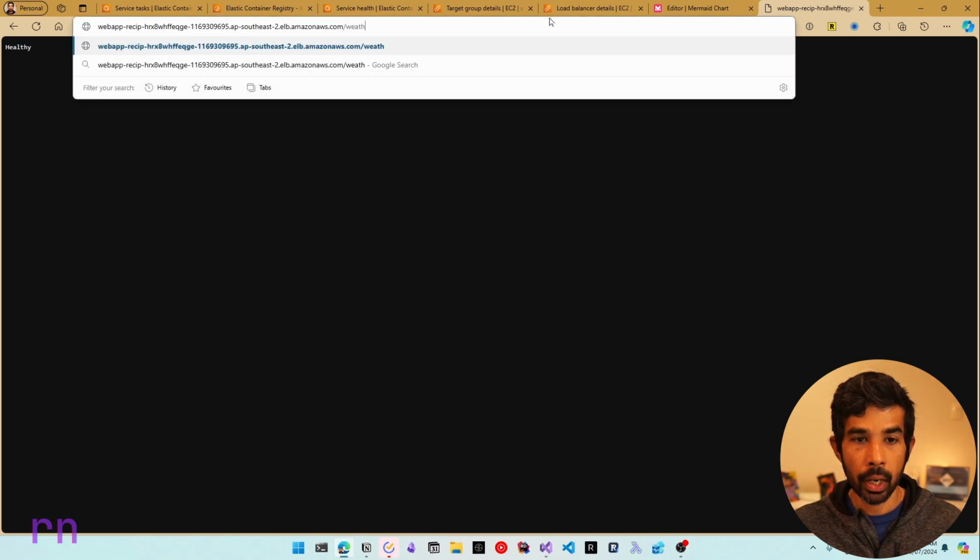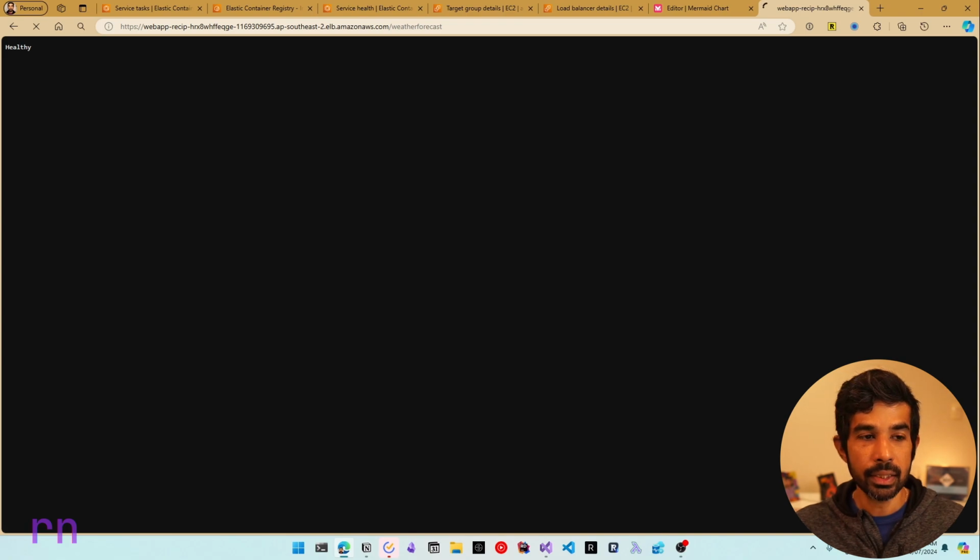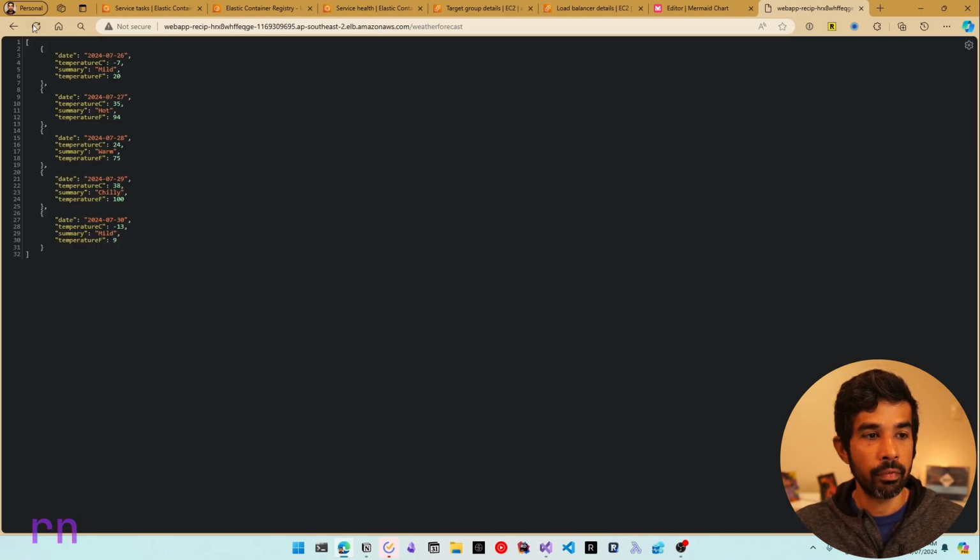Let's go back to our public endpoint, and let's hit the weather forecast endpoint, which is going to return us the data. You can see this returns the JSON data from one of these instances. If I refresh this, it's going to return different random data. This can be coming from any of the instances that are running our application. So we have successfully deployed our .NET API application into ECS, running on a cluster using Fargate, and it has 3 instances of this API running. Even if one of the instances crashes, there will be 2 others still serving traffic, and ECS will automatically bring up a new instance.